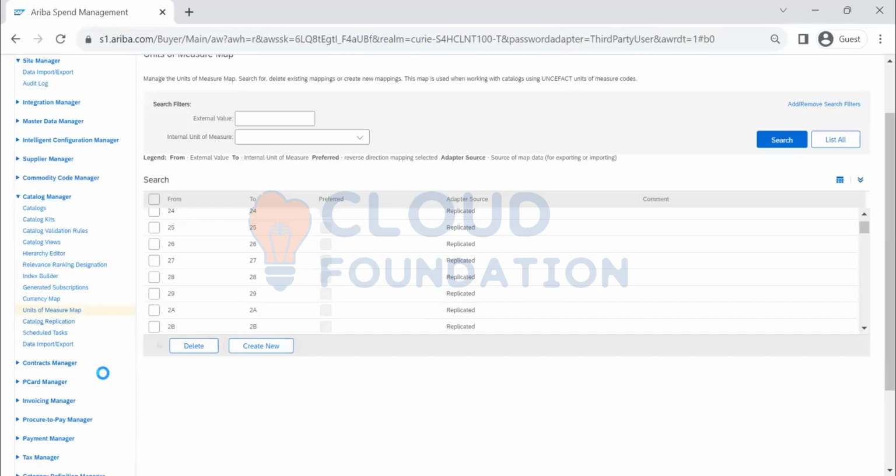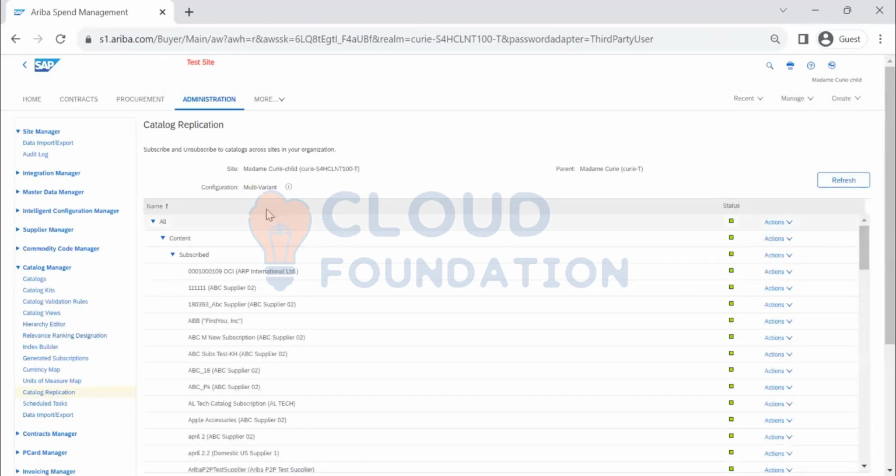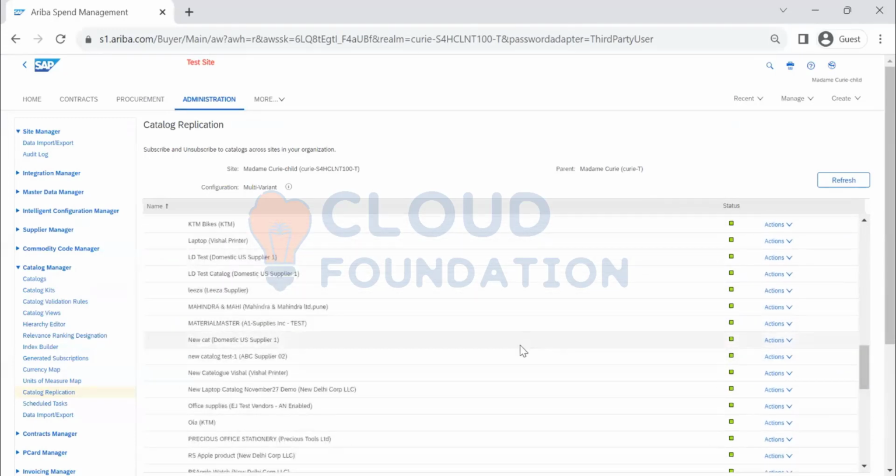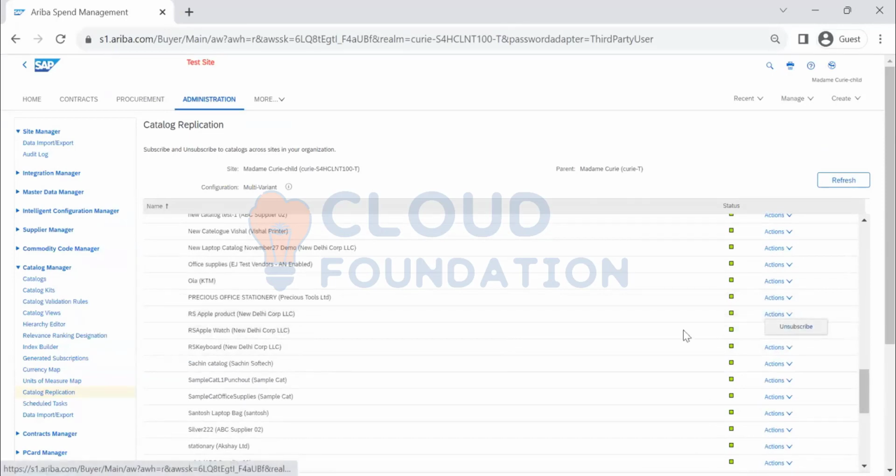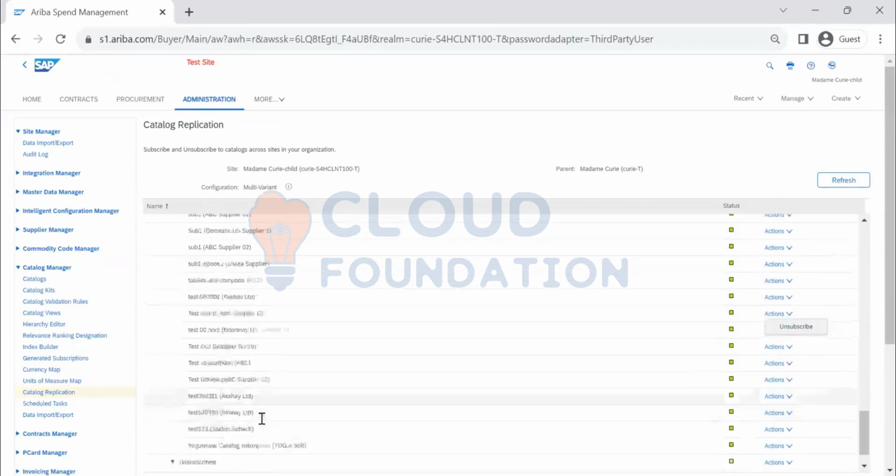Catalog replication. I'm not sure about replication. Okay, similarly, if you want to replicate, from the child side, the parent site is this one. Whatever items you want to replicate will be available in your download subscription. For example, you created a catalog subscription in your parent and you have multiple child CLM. If you want to perform this activity, you need to come here and activate this information. Then this item will be available for your end users.